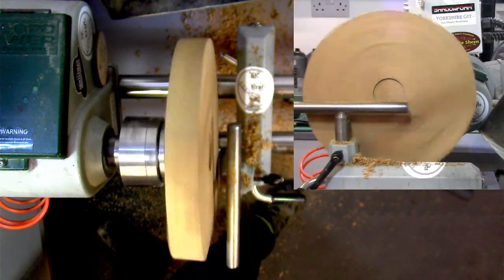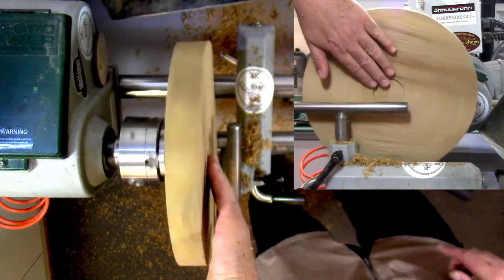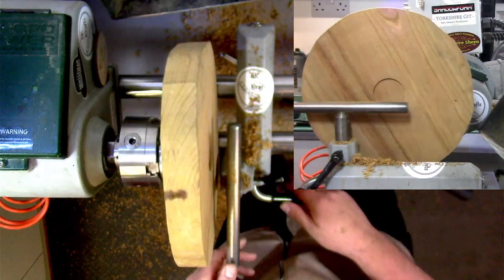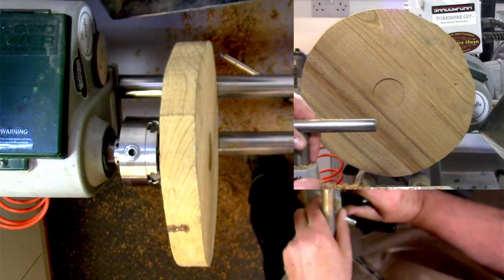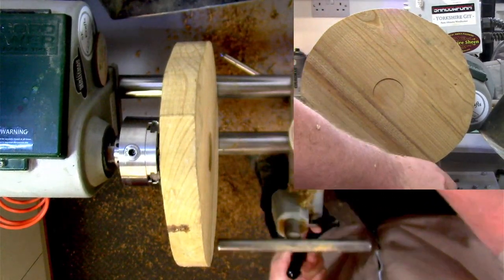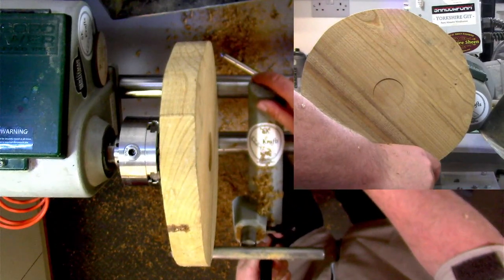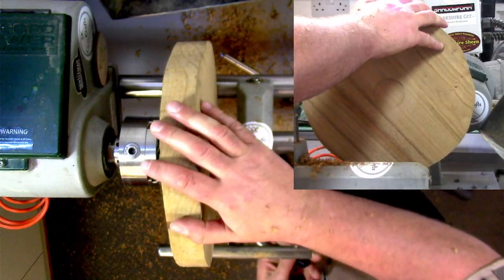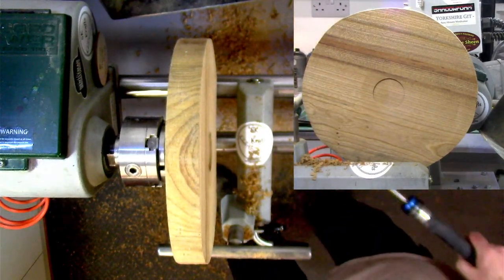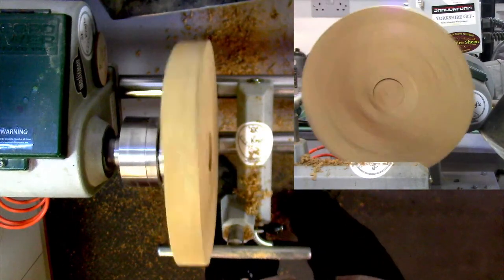So we think this is elm. I think so. Not always. Can't guarantee it, but we think it is. Are you going to be doing any texturing on it? I was thinking about the front edge. I was going to do some texturing. He might do, Joe. If he didn't think about it, he is now.